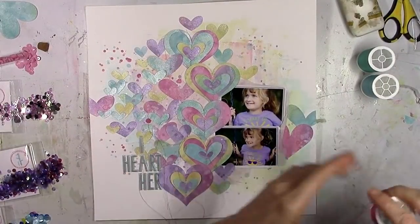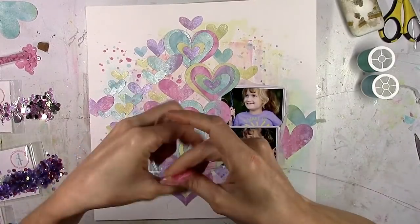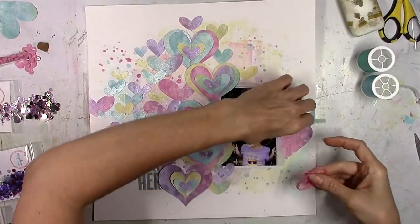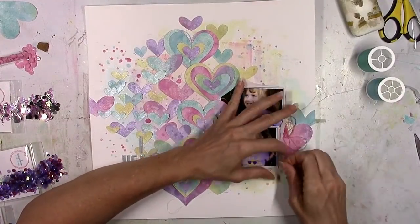I think I use "love" on so many layouts, and so I thought, ooh, I actually have two E's. Actually, I didn't have two E's. The bottom E was an F, and I had to cut a little piece off of another letter to make it an E, but you can't even tell.